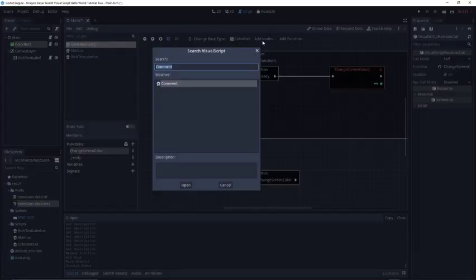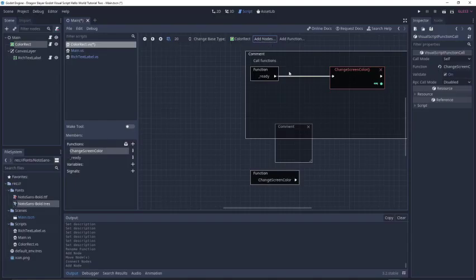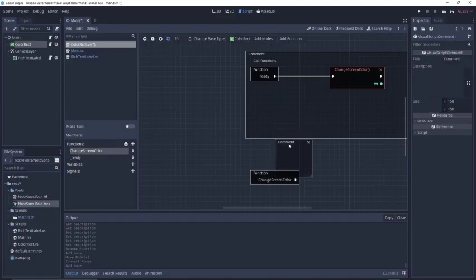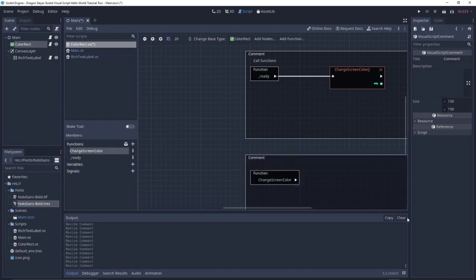Then we need another comment. And here we will change the color of the window with a color rect. Too easy, right?